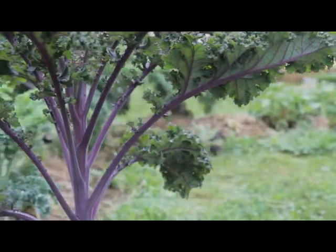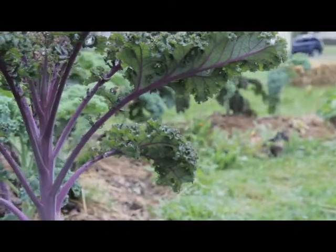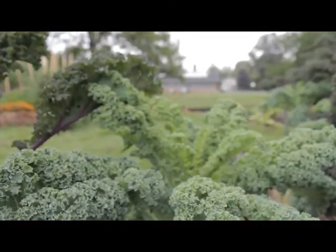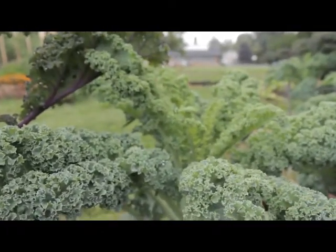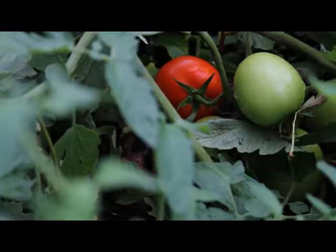But this is the kale I started from seed actually. I have pictures of it when I started in my south window, just a little box with some soil in it and just a couple of seeds, and then it turned into this. I'm pretty proud — it's like my prized kale at the moment.